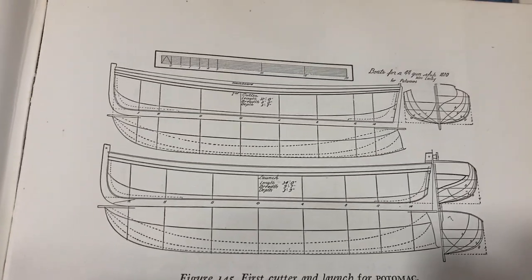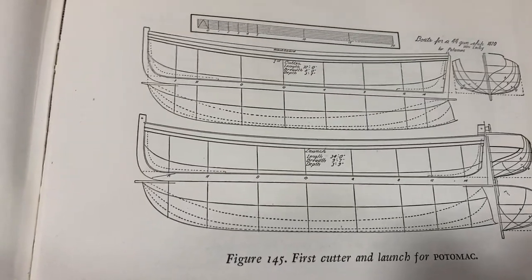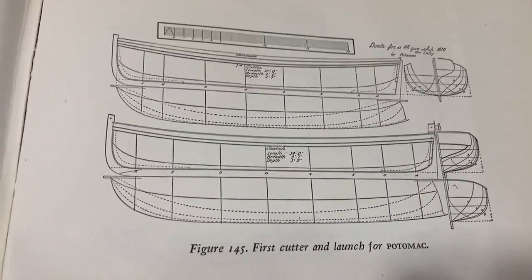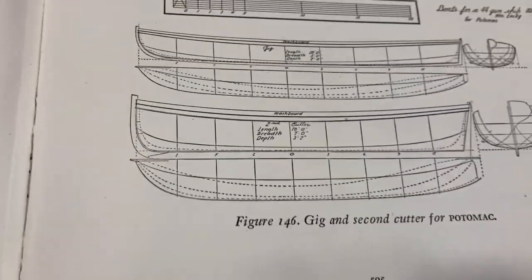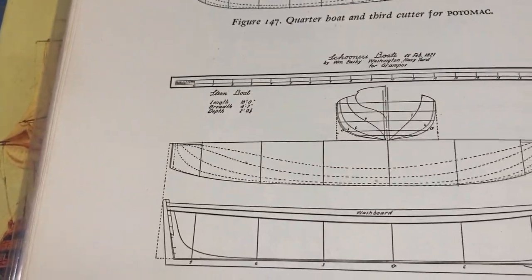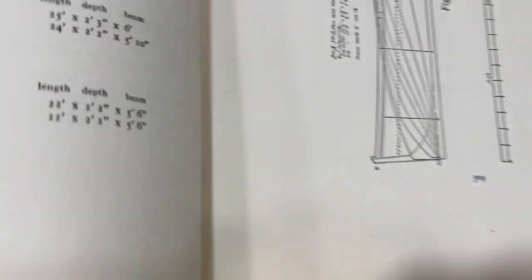The shape is pretty much the same as it is on 74s or 44 gun frigates or 32 gun frigates or what have you. And as you can see, this is the first cutter. Here it shows a gig and a second cutter. And in the next page, there's a few others here, a quarter boat, and many others here. As you can see, there are lots of them. There's 3 or 4 pages.